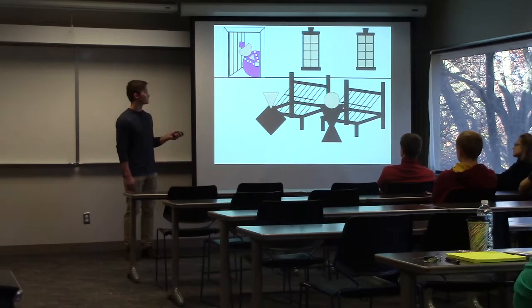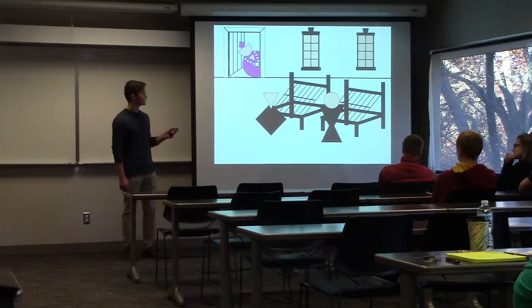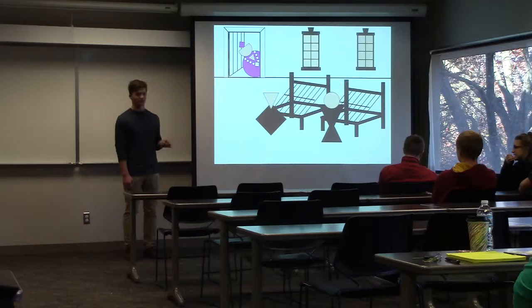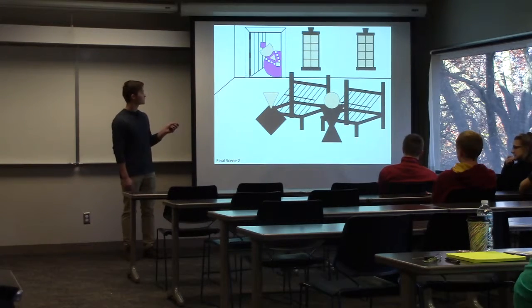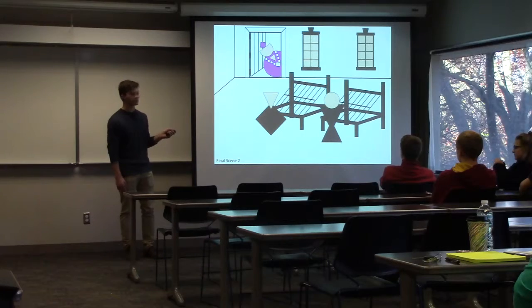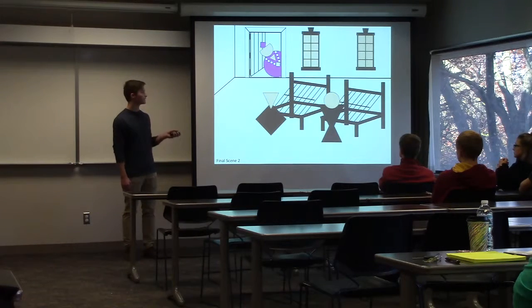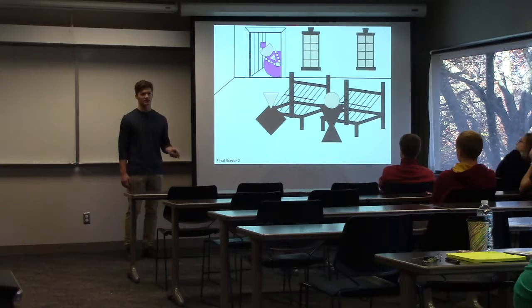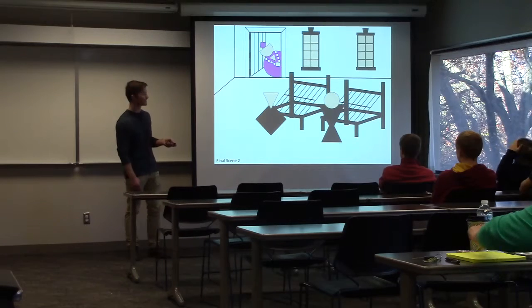With a little further development, I added the color of the sky and a door to show that the Emperor was peeking into the door. Finally, I didn't like that, so I added a corner to make it look more like a room. And this is my final for scene 2, where the Emperor is peeking in to see the progress, but he can't see anything, so he's a little worried. He's like, oh, I'm not suitable for my position, but he didn't tell me once.